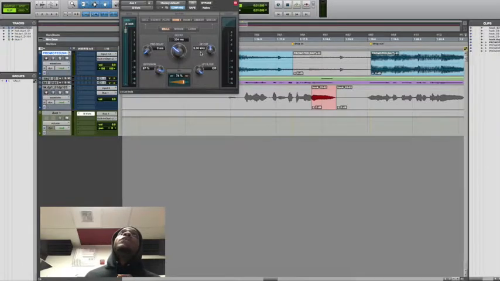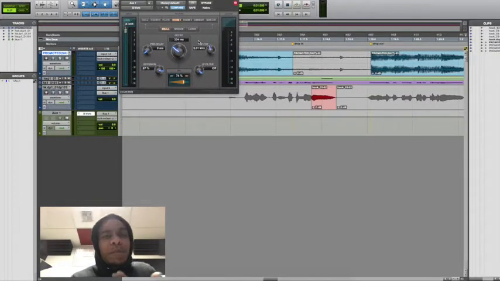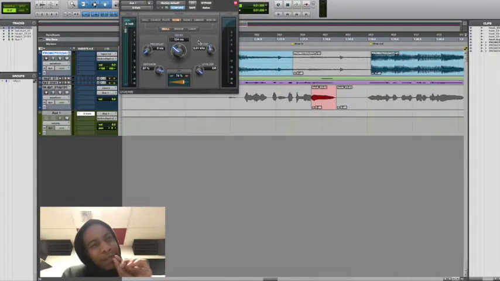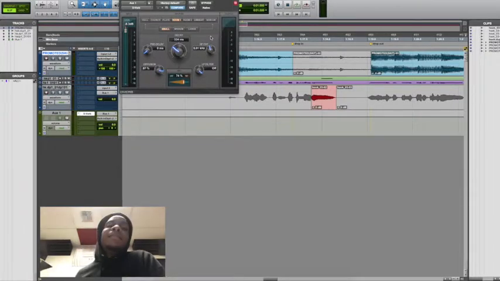Put on a high pass filter. I got mine set at about 9K. Presence for vocal intelligibility is about 4K to 10K, that brightness tone that you really want. Honestly, that doesn't really matter for reverb. That's more of an EQ part of mixing, so I'm sorry I brought that up. But the point is, we can go a little bit of pre-delay.